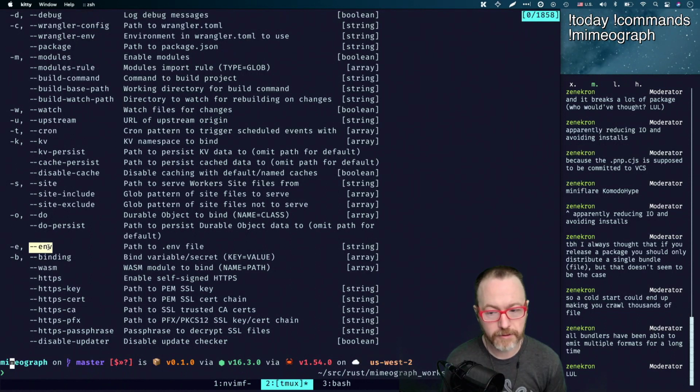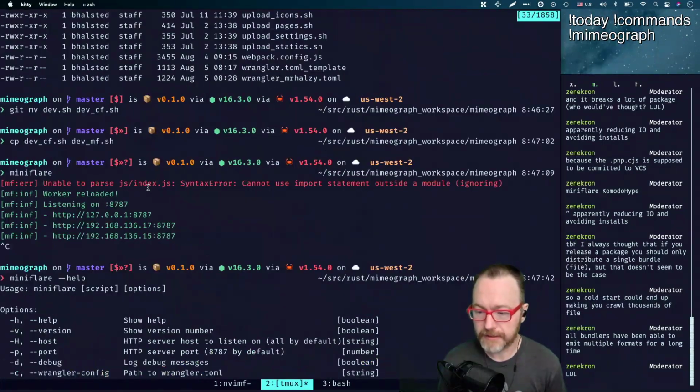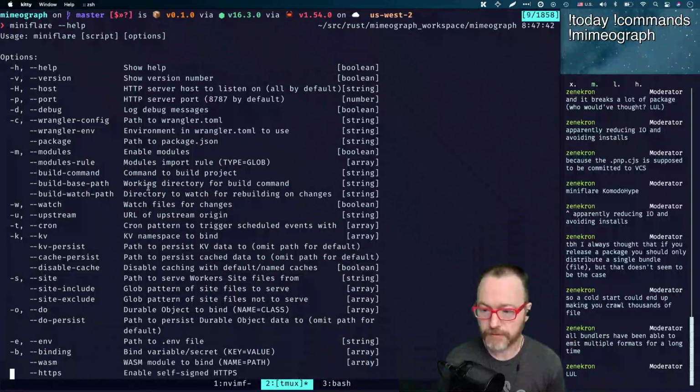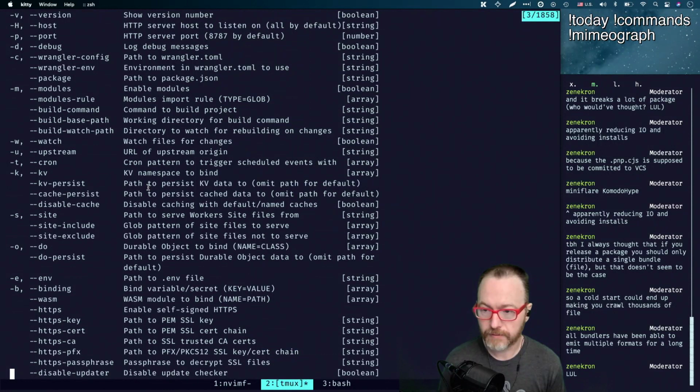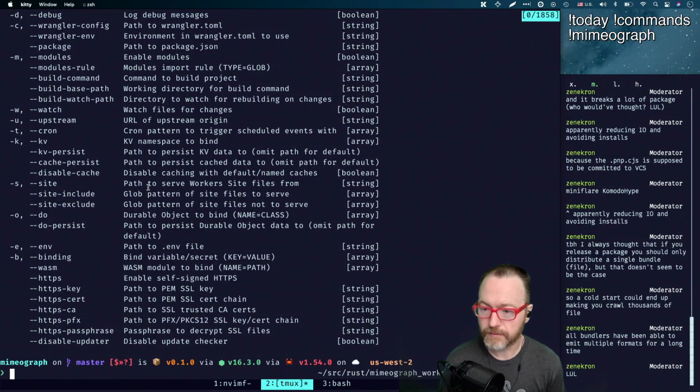Huh. Oh, we could set up an environment variable. How do we deal with secrets? Because we're going to need secrets. All right, so we're going to need that as well.